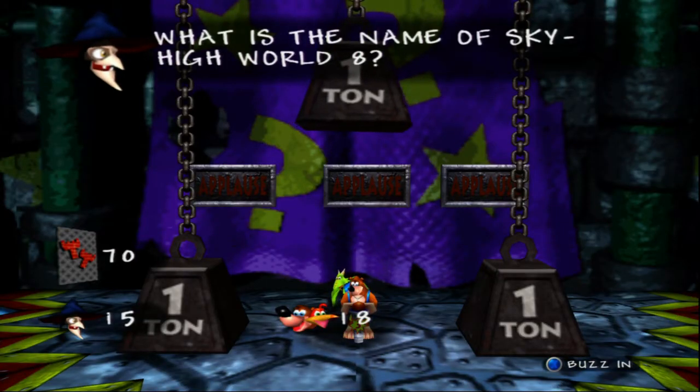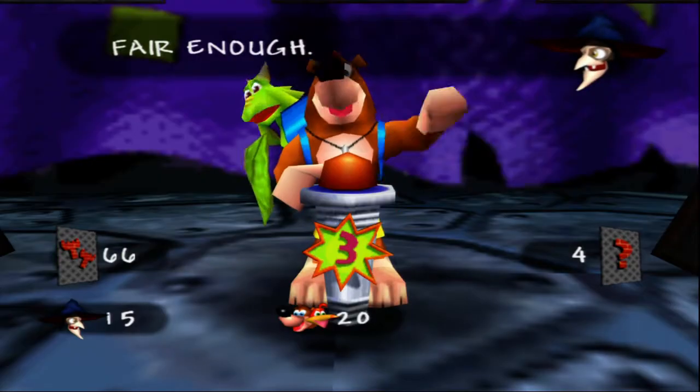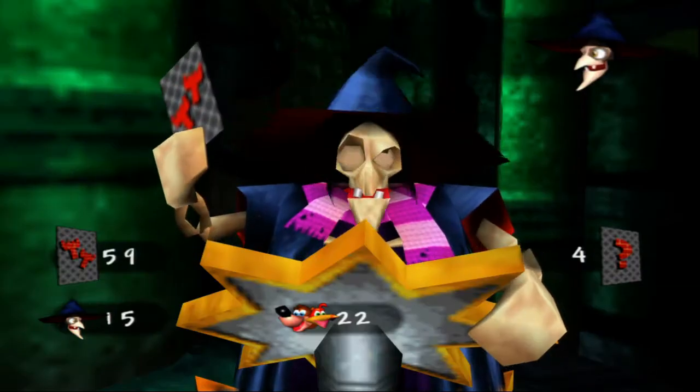What is the name of Sky High World 8? You're asking a lot of questions about Cloud Cuckoo Land, aren't you? Fair enough. How heavy is the weight above your stupid head? Gee, I don't know. 1 ton. There you go.